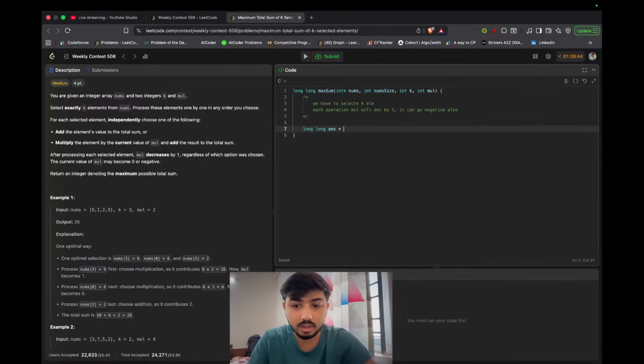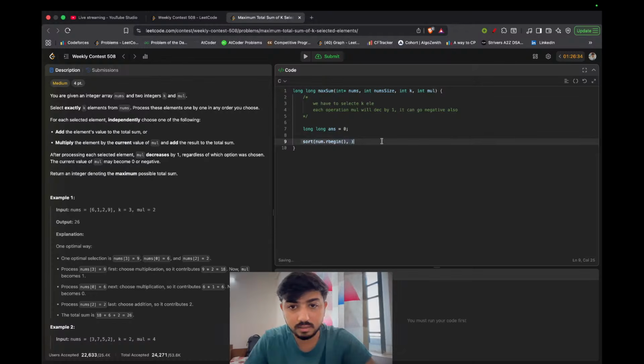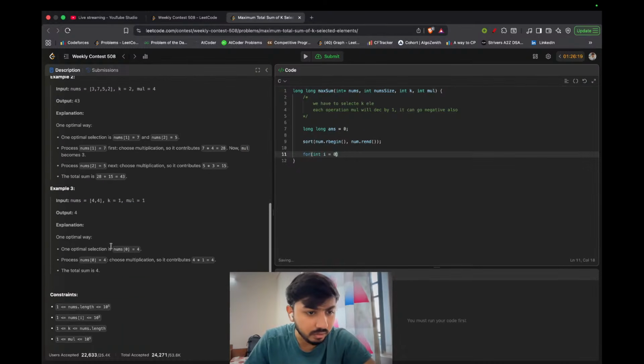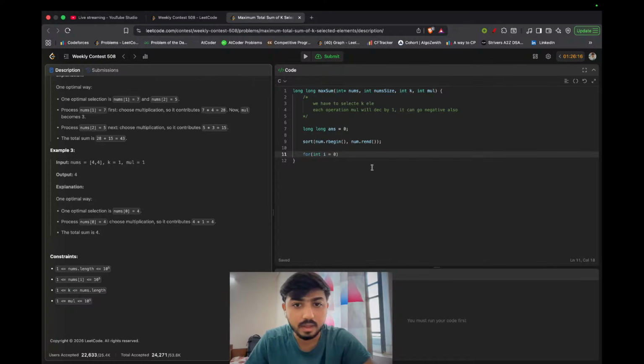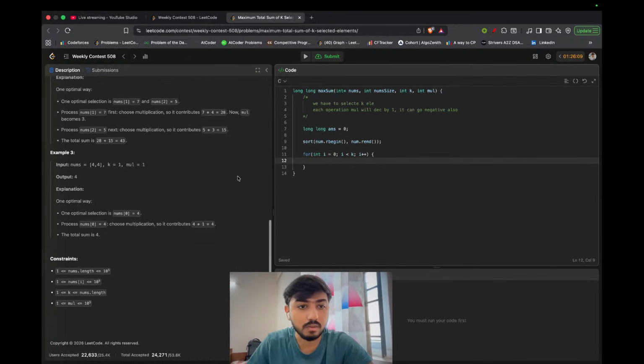So we'll sort the array nums with rbegin and rend, so it will give the array sorted in decreasing order, right? Now we'll proceed. k is always less than or equal to n, right? Yeah. So we want to process k elements, right? Okay. Now what will we do?